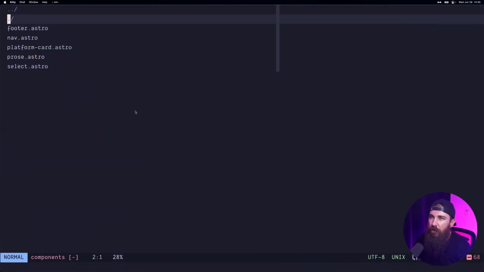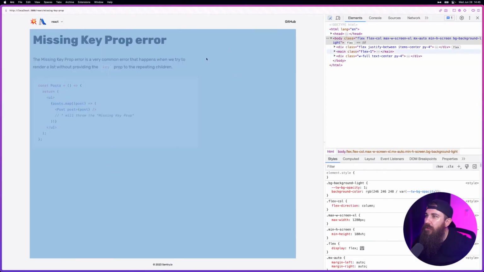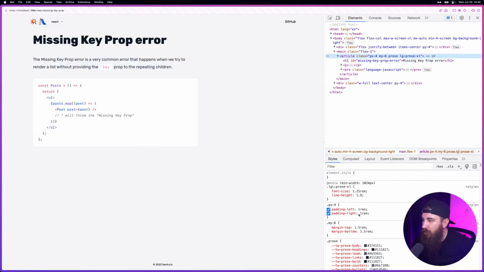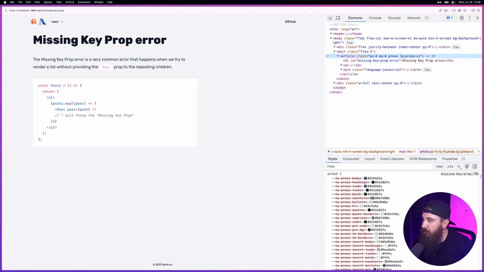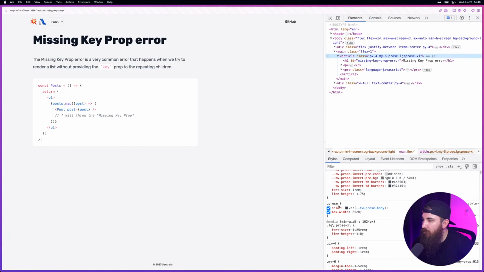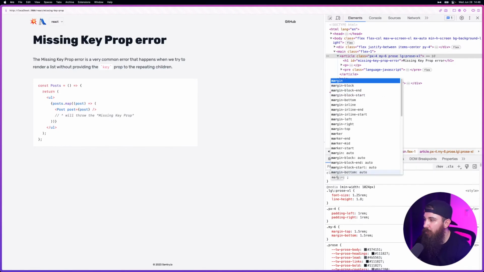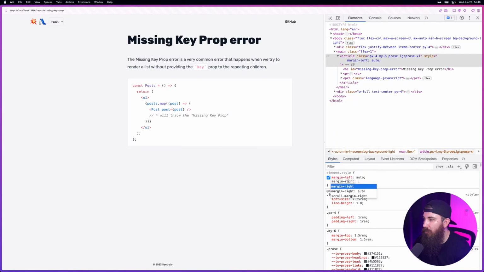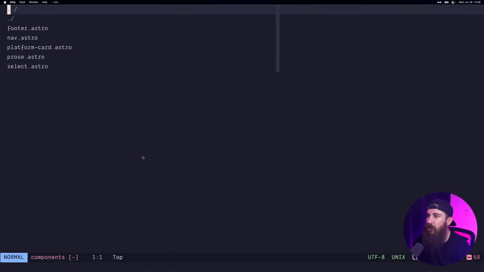All right, so here's the article. Okay. Max width. Cool. So what I can do is set margin left auto, margin right auto, and we are centered.